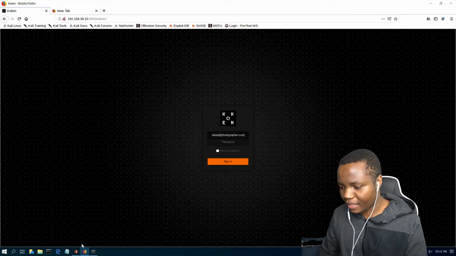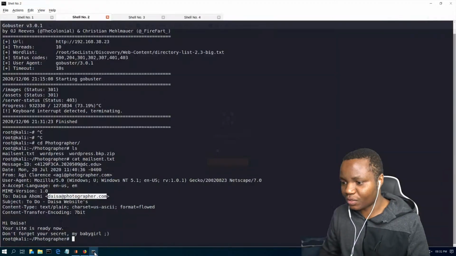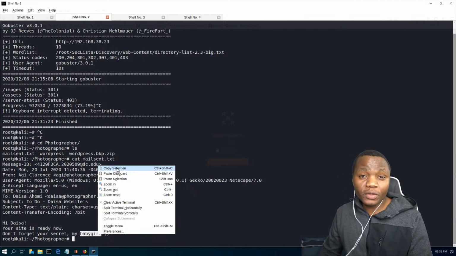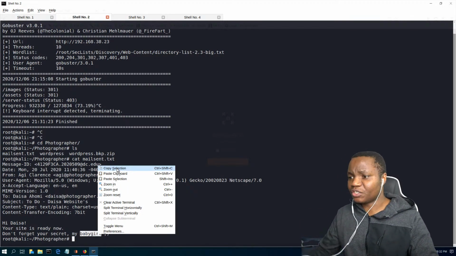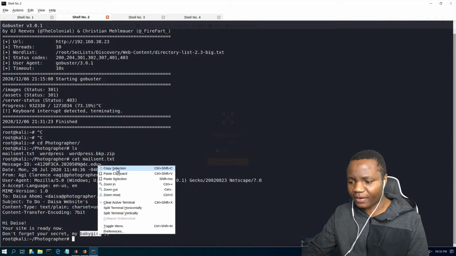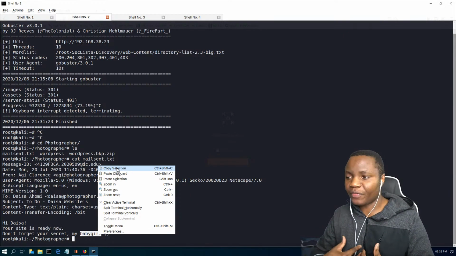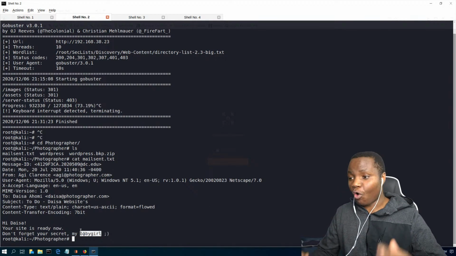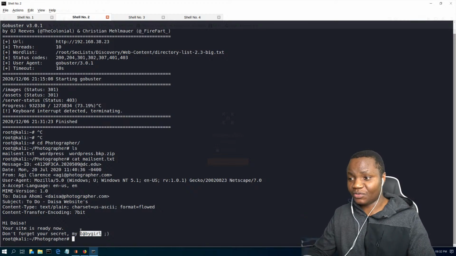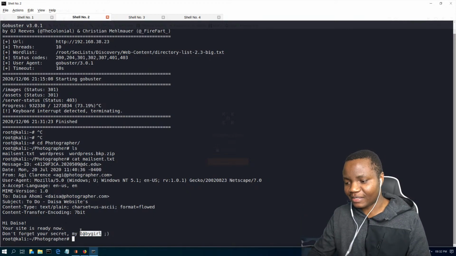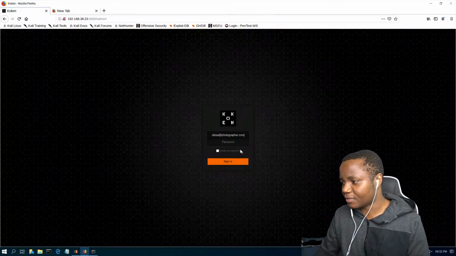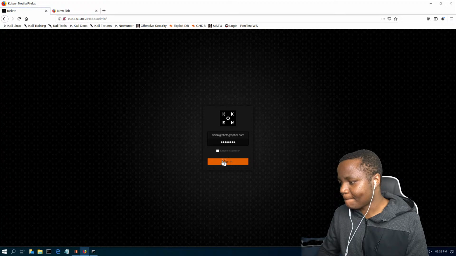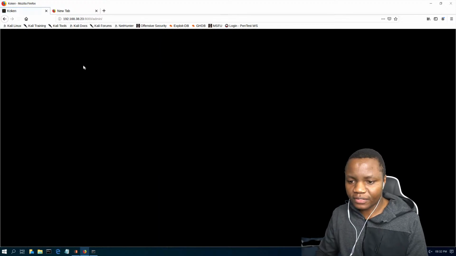All right, and now password. This is where I say this is not ideal, and turns out the password is this. And this is the only clue that we had. So you could have scratched your head, you could have brute forced this using these words that you found here. This is our way in, and this is how the creator decided to make it. If I were creating a machine, which I hope soon I'll be creating, I will not be doing this. You will be finding passwords in a more realistic way, but this is our way in right now. Baby girl is our password. So let's put that. All lowercase. Don't save.